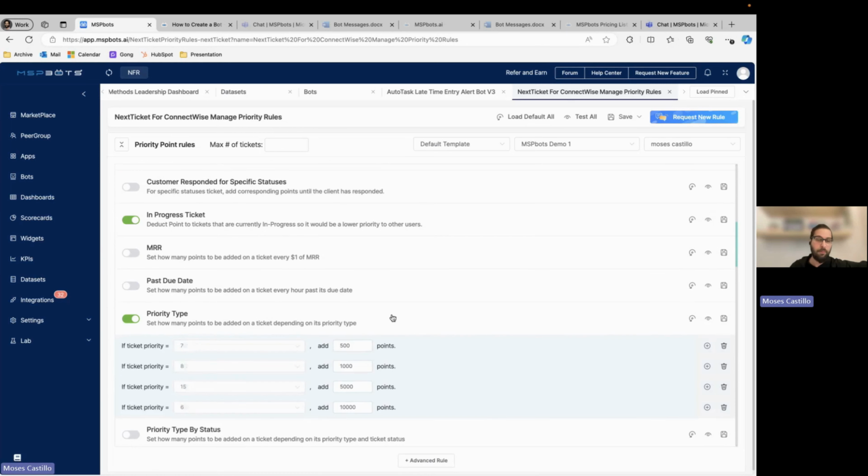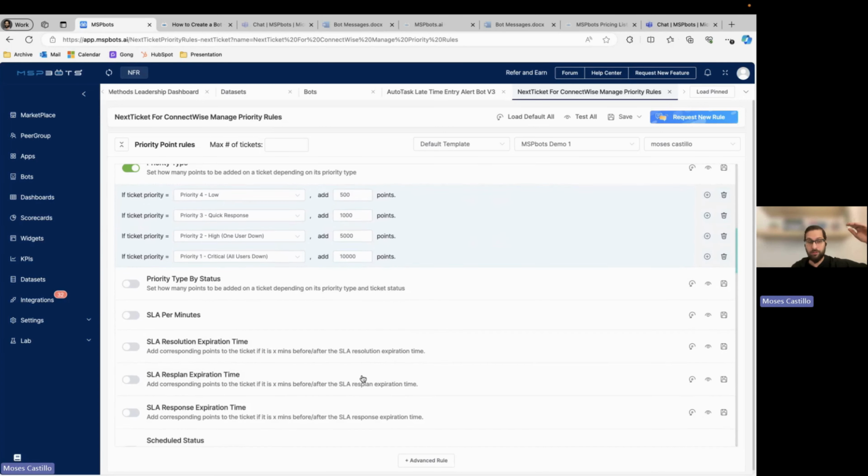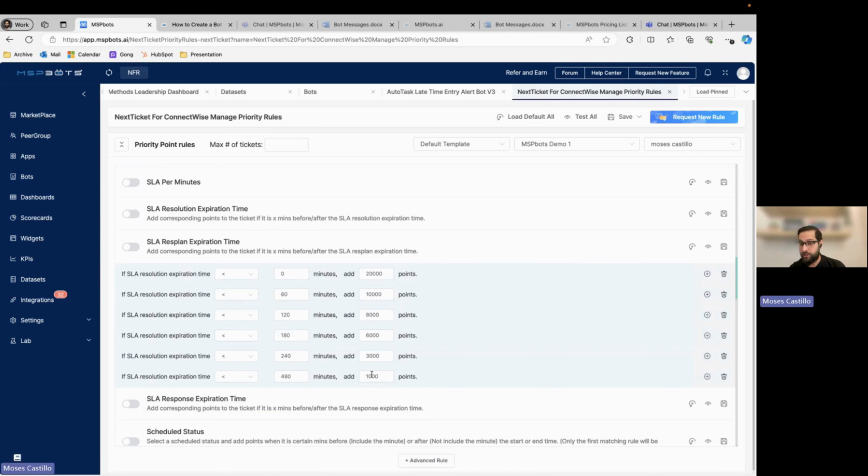So, for example, a priority type. If it's a low priority ticket, maybe we give it a low amount of points. The higher the priority of that ticket, the more points it gets. It becomes crucial. It needs to shoot to the top of the queue. Potentially you have SLAs on that particular agreement that came in. We can look at that agreement, see what your SLA is for that customer and say, okay, as a block of time falls off of that SLA, add more points to it.